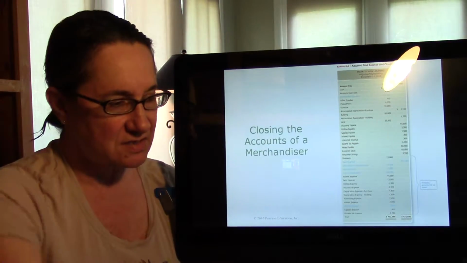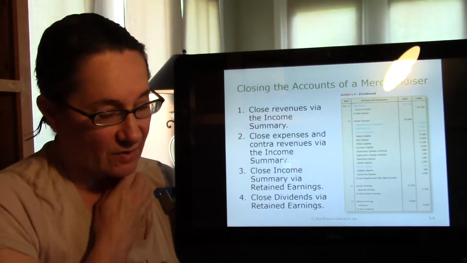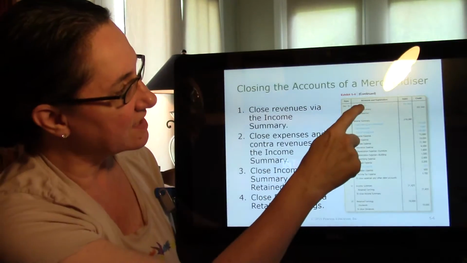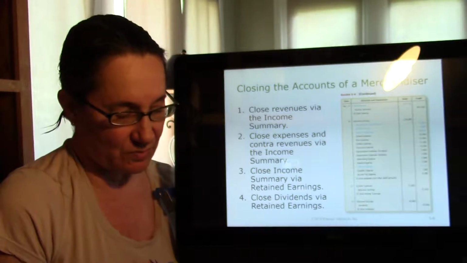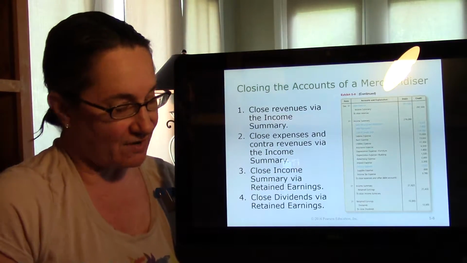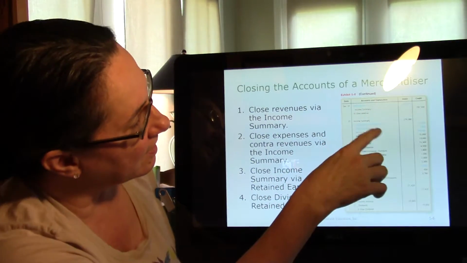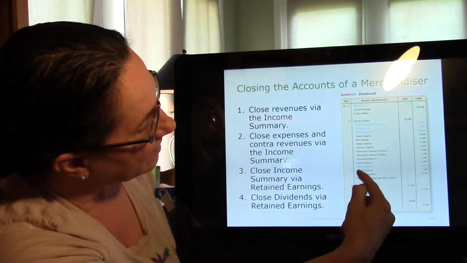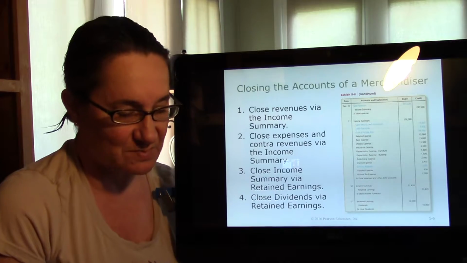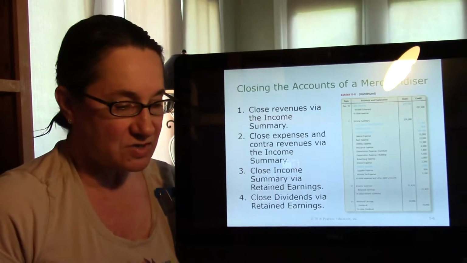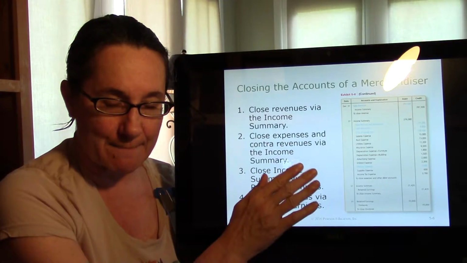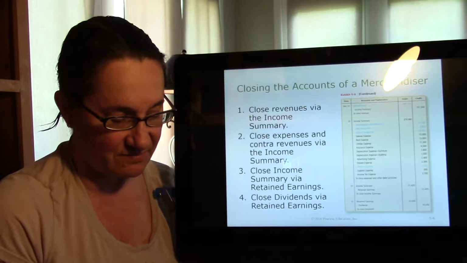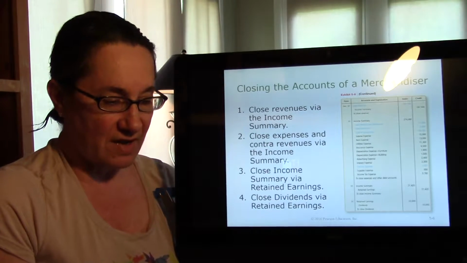Closing the accounts, not really any different. The only difference is you have a couple of accounts you didn't have before, right? So you're going to have sales revenue, instead of service revenue or rental revenue. You'll now have sales returns, sales discounts, cost of goods sold, and delivery expense. So you have a few more expenses that you hadn't seen before. Certainly you'll have the new asset, merchandise inventory, which is not closed, obviously. Only revenues, expenses, and dividends get closed. So you'll have some new accounts.